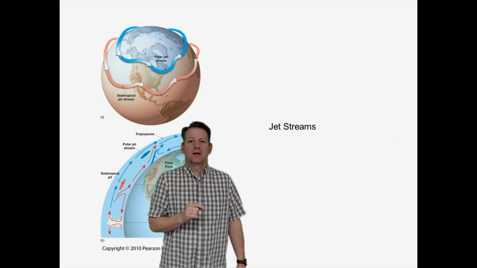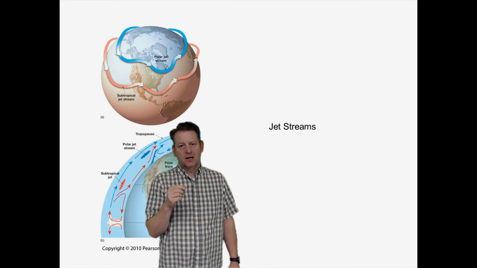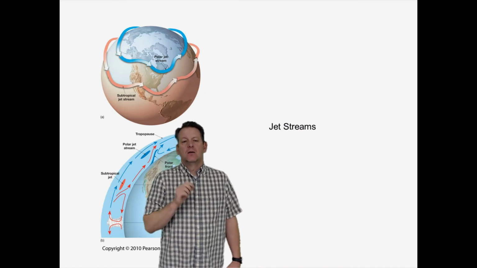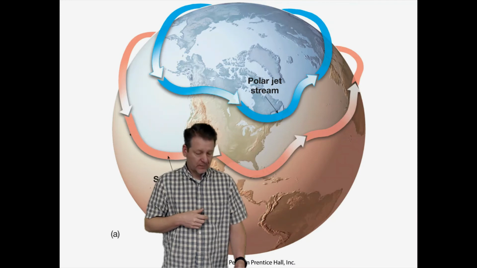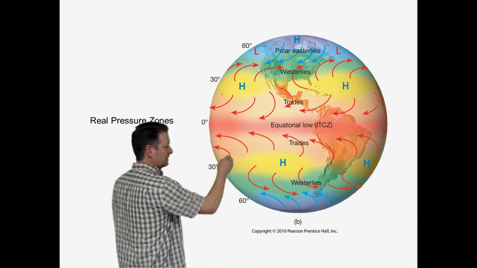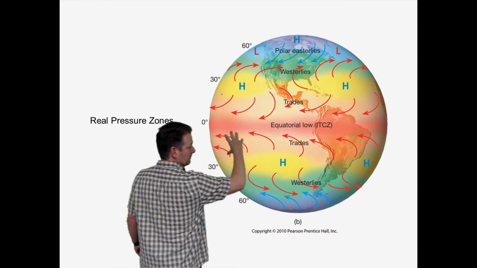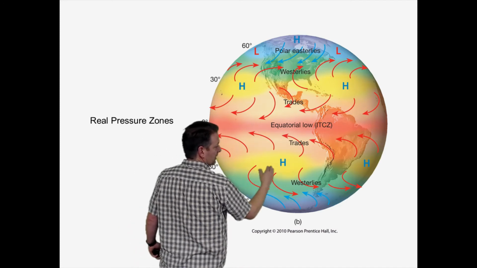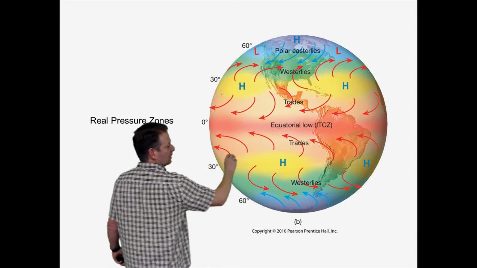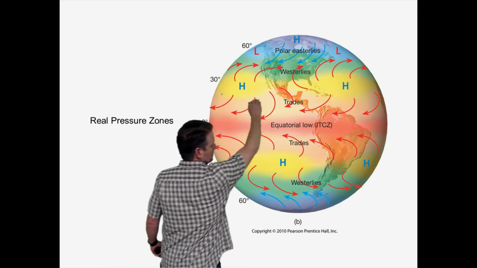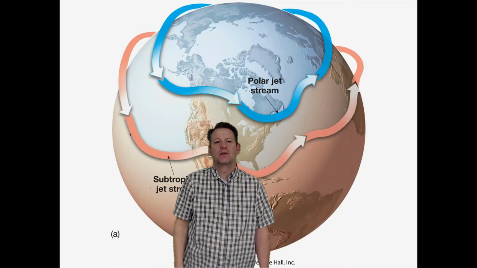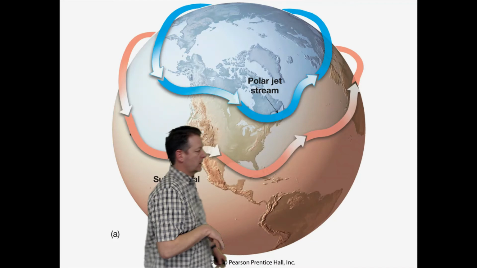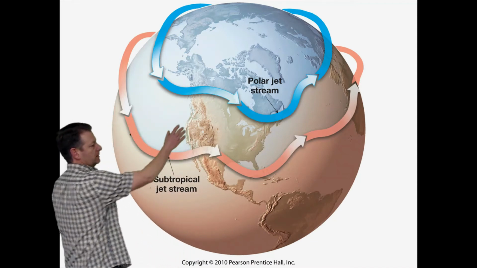Since we are talking about these belt systems, we have to talk about the jet stream, okay? What is the jet stream? The jet stream is the boundary between these wind systems. Remember how on this slide I said it's not perfect? So we have maybe the Hadley cell and the Ferrel cell, and it's not a perfect straight line, it's kind of wiggly, and we have this nice wiggle line between there. Well, guess what is found right in between those? The jet streams, okay? So we have two jet streams. We have the subtropical jet stream, and then we have the polar jet stream.